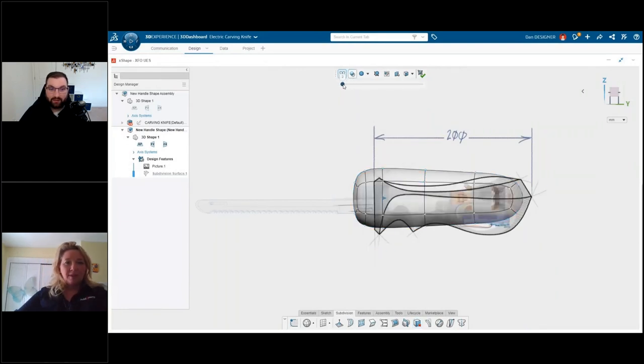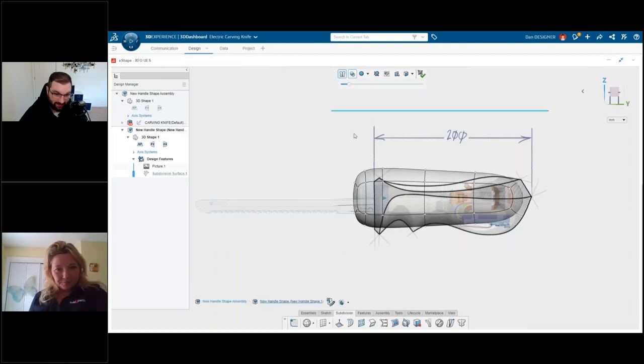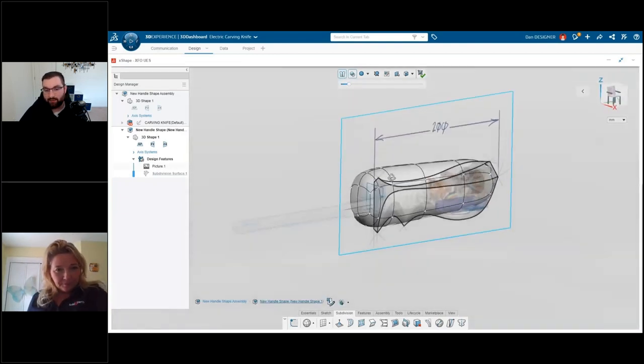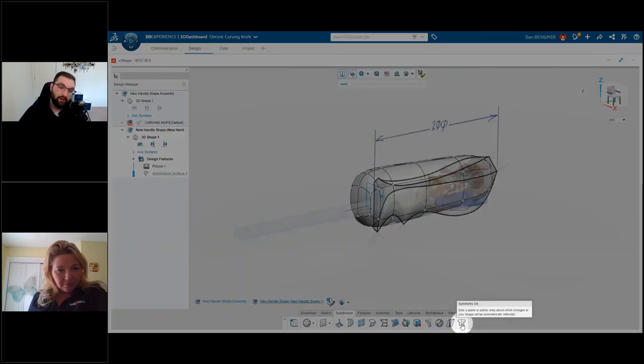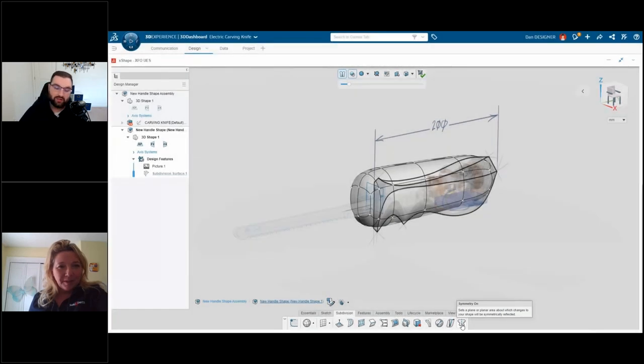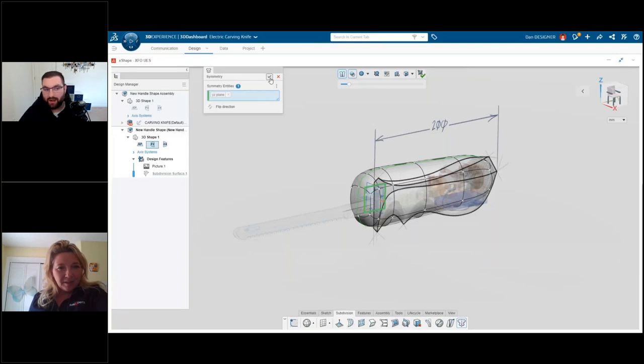All right, now we can toy around with the transparency and see what's going on in our assembly and our sketch in order to get our shape to be the way we want it to. Now, of course, you want to go ahead and turn on symmetry, and that's going to make sure that the right and left sides look the same. Because as much fun as dragging things around randomly is, we want to make sure that it is aesthetically pleasing. We want to make sure that we have a symmetry around that center plane.